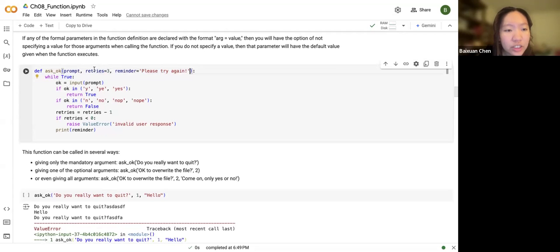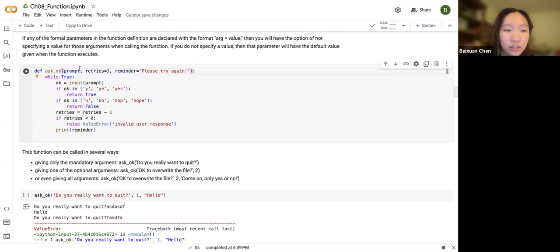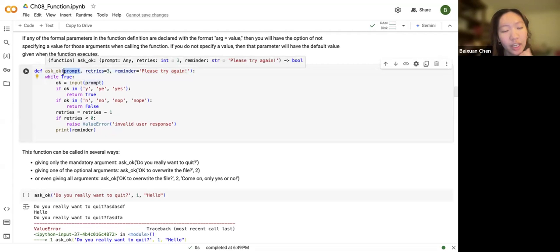So what this function did was that it ran a while loop and made a variable called okay, and it's taking input from the user. This is the part where in the code there has to be a value put in for prompt. And if okay is something like y, ye, or yes, then it's true.